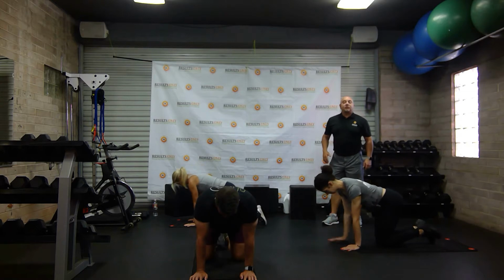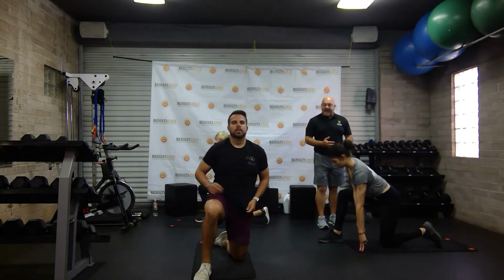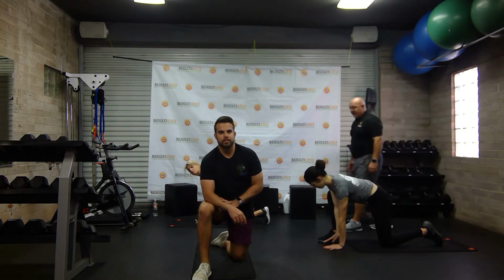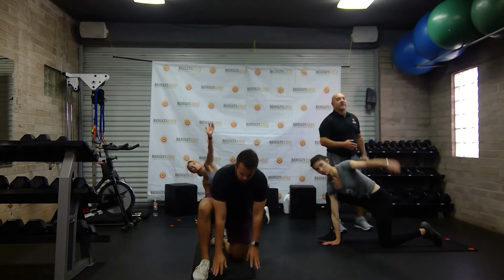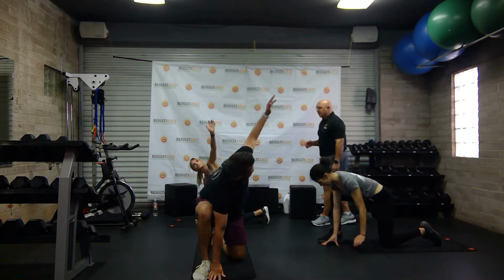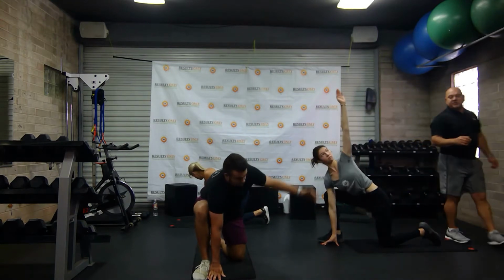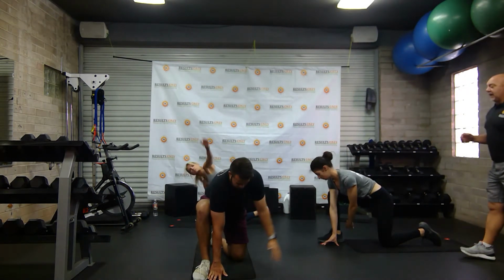I'm going to ask Amber and Drew and Vicky to come back to center. I'm going to ask them to bring their right leg up into a half kneeling lunge. From there, I'm going to ask them to put their palm on the floor on the same side of the leg that they have up in front, and then I'm going to ask them to sweep that other arm to the ceiling. So as they go through it, their arms are stacked over their shoulders, stacked over the bottom shoulder, their backs are flat, and they're opening up their chest.